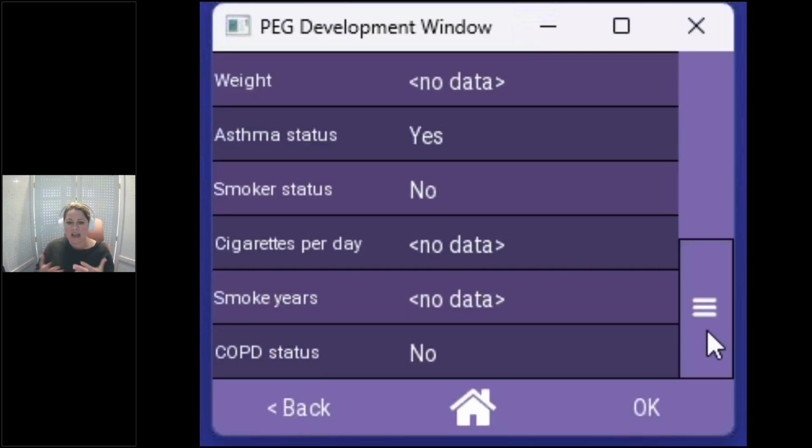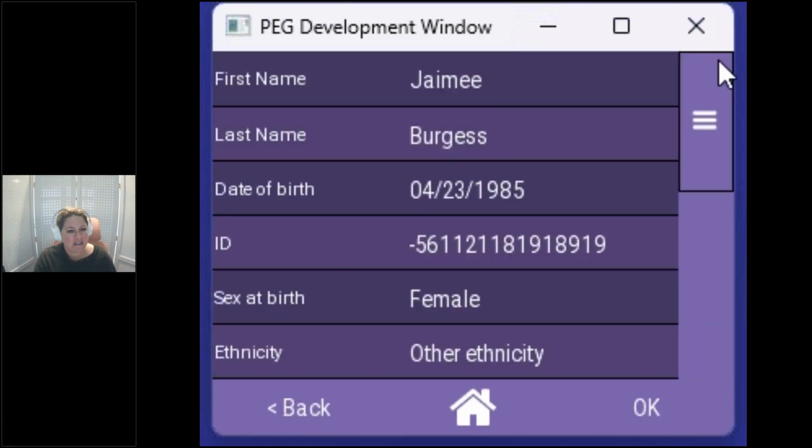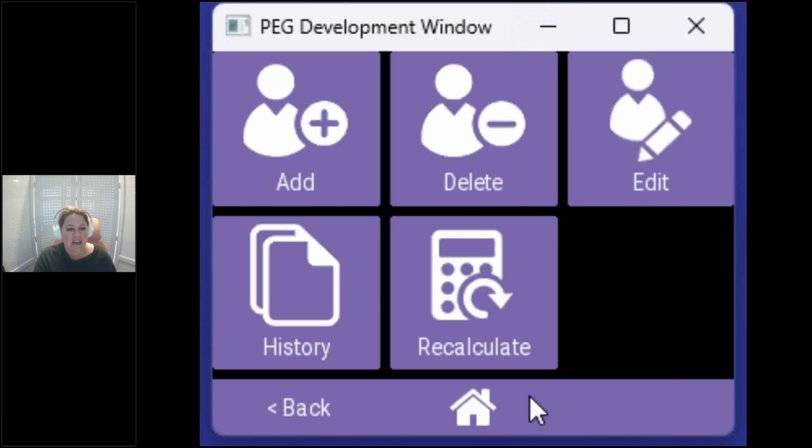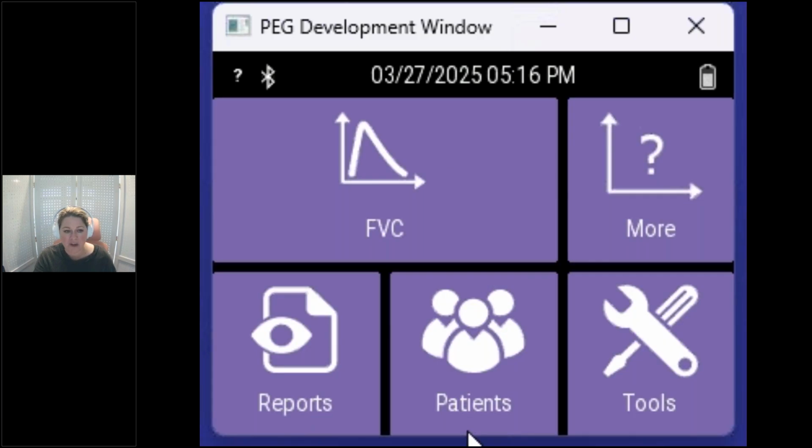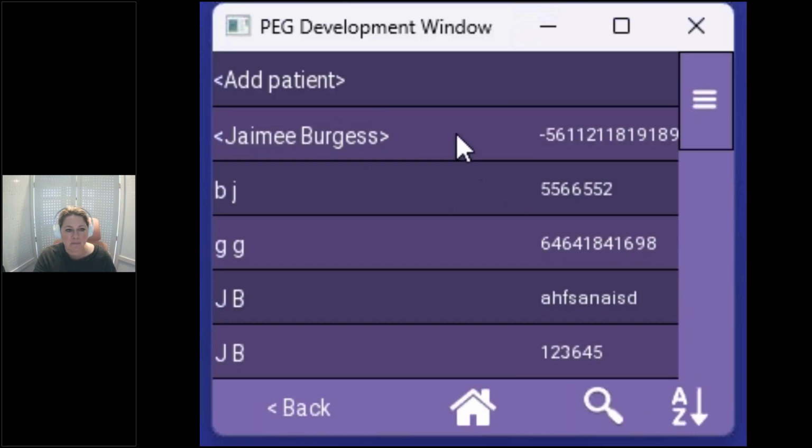Again, these are just extra fields. It just gives us more information on that spirometry report about what our patient is doing. These don't figure into the predicteds in any way as for what is normal for this patient and what is not, but it is good data to have on the spirometry report. Right, so I'm going to go ahead and click OK. And I'm going to go back out to the home screen. So now you'll see that that brand new patient that I just added is there and ready to test.